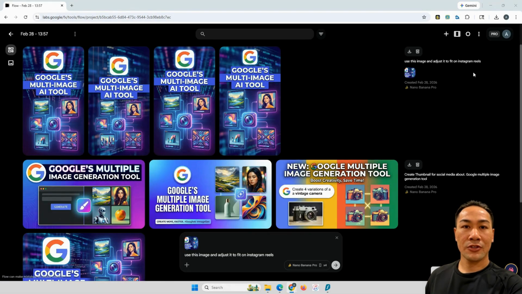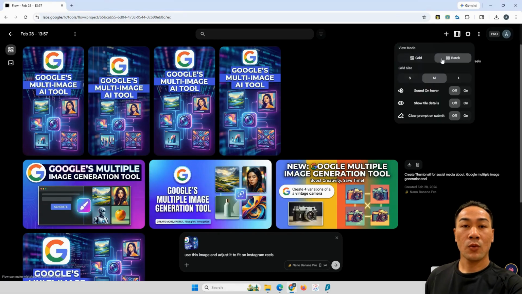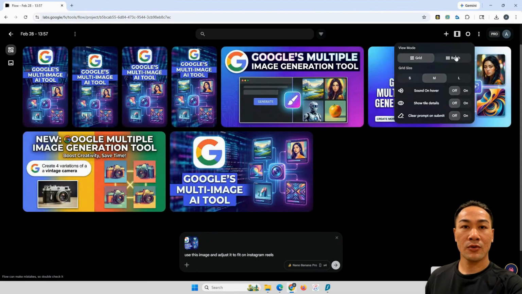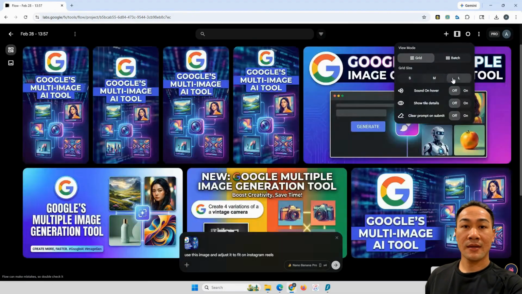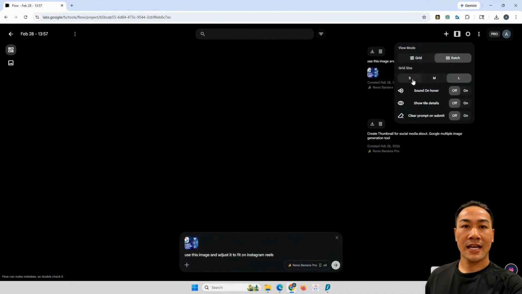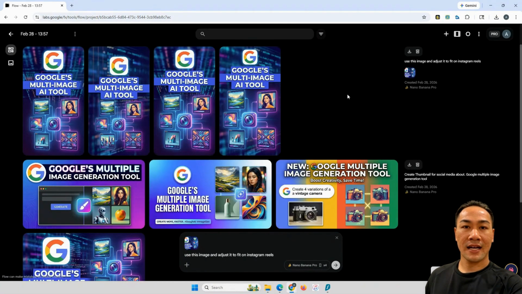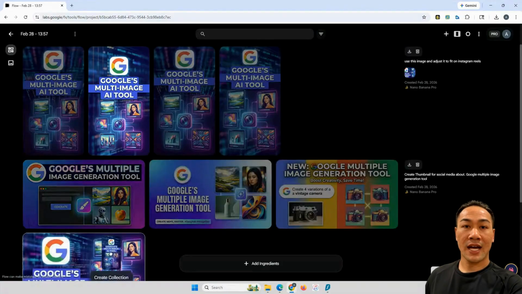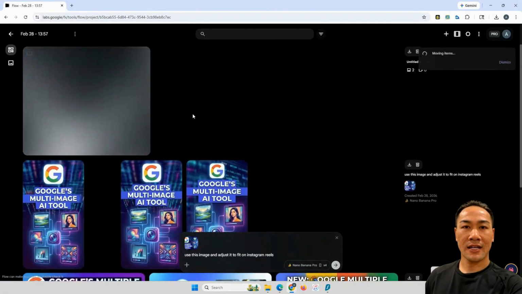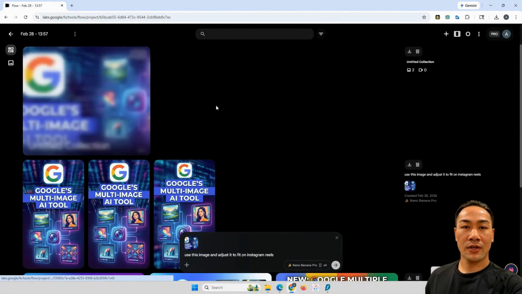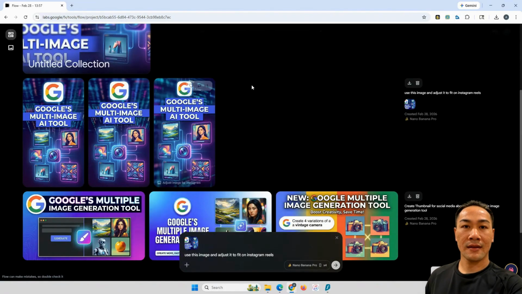There's just a couple settings to mention over here. You could determine how you want the images laid out, batch mode or grid mode, and then you have small, medium, large if you want to play with the layout of how you see your images. You can mess around with these settings, and you could also group the photos together. Since we use this one and this one down here, you just drag it on top of each other, and it'll create its own separate folder with those images batched up.